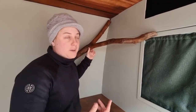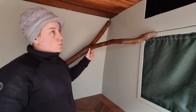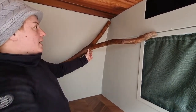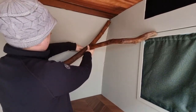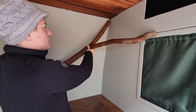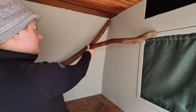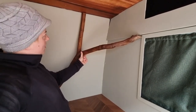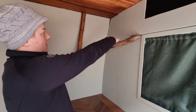But the thing is, I cannot make anything onto the ceiling because the ceiling still has to come out to work on the wiring and everything. But I really kind of like it like this, maybe. And then I would put a shelf up here. And maybe a shelf here or something, floating onto this. I'm not sure. But I kind of like it like this. Could also be like this. And then shelving on here.